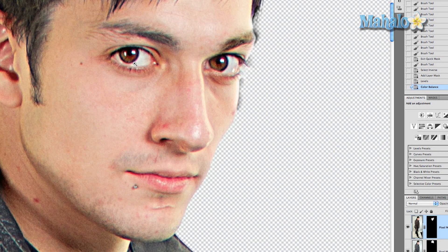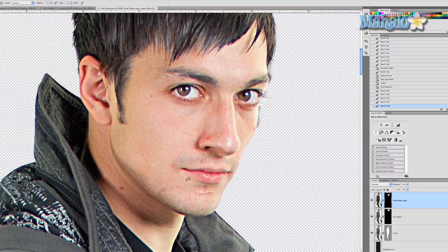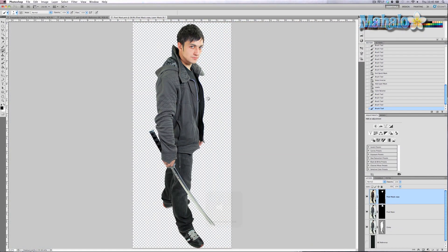Let's go ahead and save that. One thing you want to do before you're done is make sure that his eyes and his eyebrows are not part of this tan. So just grab the brush tool, make sure it's white, and make sure your mask is selected. Just paint out the eyes section — otherwise his eyes will be tanned. Do it for his eyebrows as well. We'll go ahead and save that so we can take a look at it in the poster.